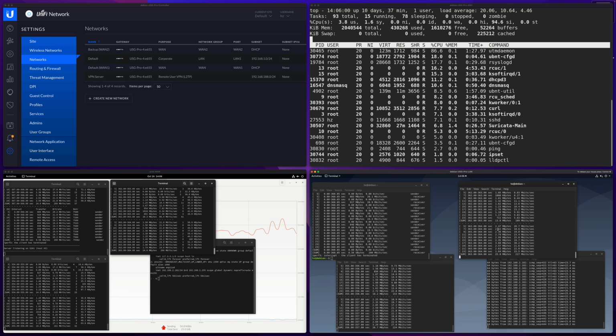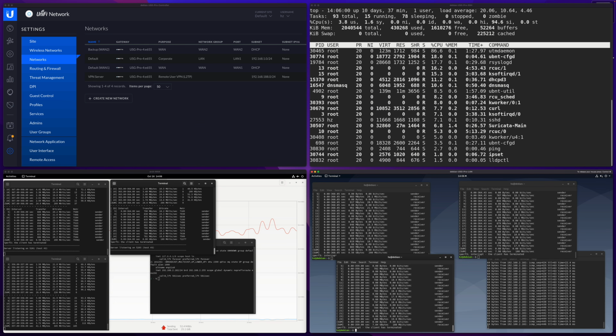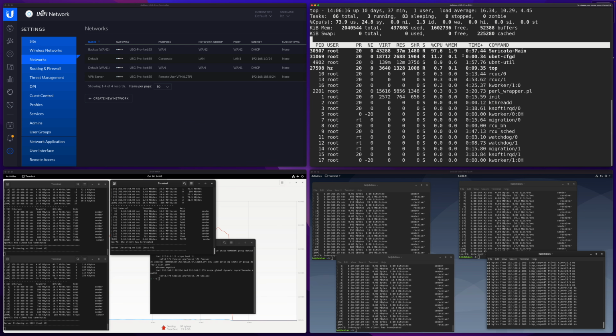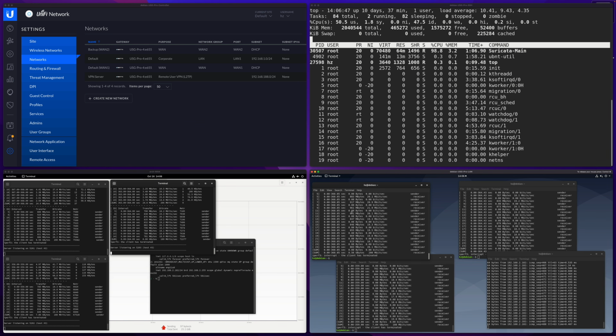Let me try to stop all the iPerf3 sessions just to free up the router resources. From the SSH, you can see it's slowly back to normal. Even though there's no real internet traffic yet, the router is still super busy on the IPS part. Now let me try to run the same command again. Let's see whether my smart queue setting can take effect.